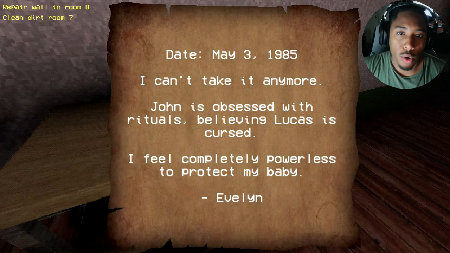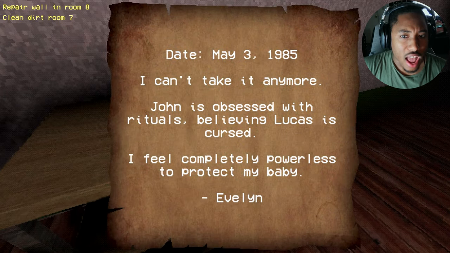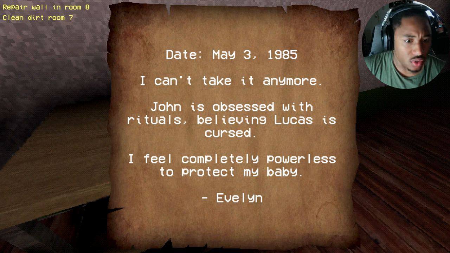May 3rd, 1985. I can't take it anymore. John is obsessed with rituals, believing Lucas is cursed. I feel completely powerless to protect my baby. Evelyn.